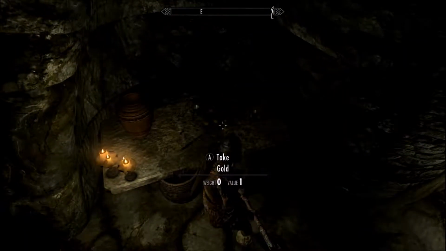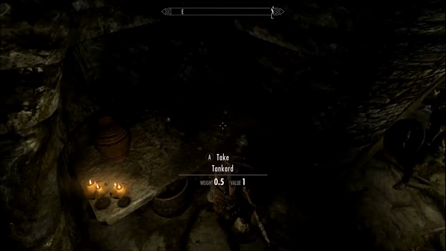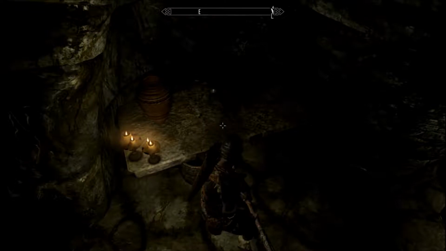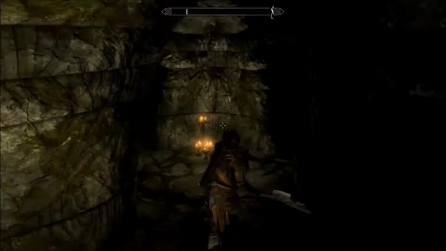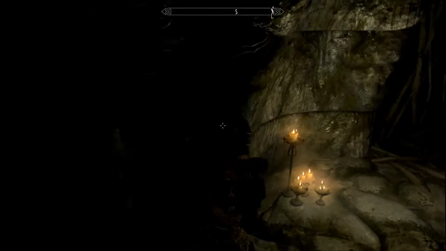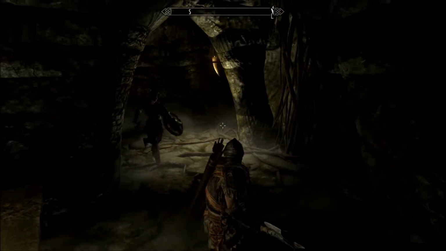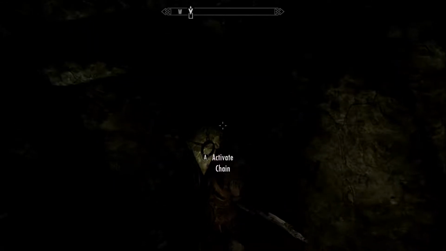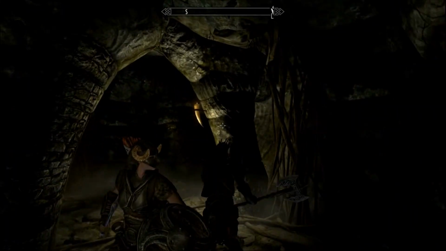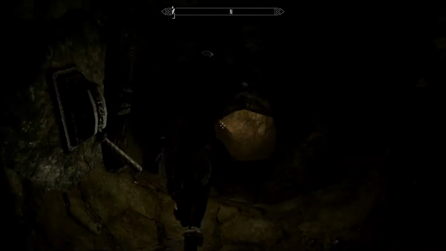Gold. Love how they have the gold just sprawled out on the table, right next to their drinking glass, like they were playing a game of medieval quarters. You know, with all the candles in this place, it's not really lighting things up. Ooh, what's this? What did that do? Oh, I think it opened this.